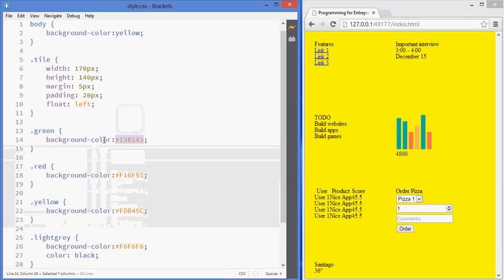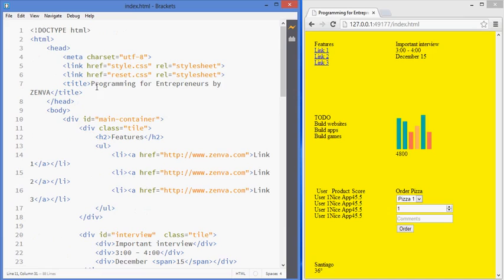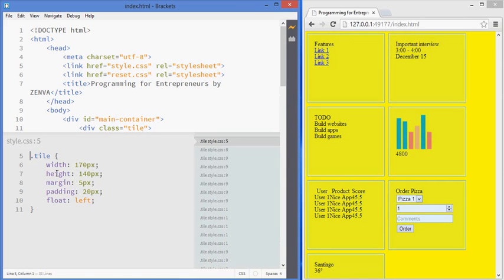And if you press Ctrl E or Command E, you get your color picker as well inside of Brackets. Ctrl or Command E usually gives you editing options. So, for example, if I'm in the HTML file and I want to modify the tile class, I can just press Ctrl or Command E, and it'll open up the part of the CSS file where I can modify it.